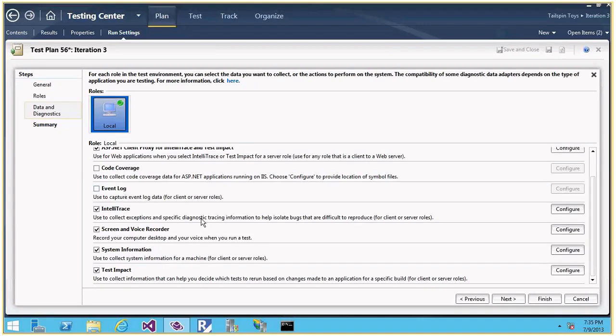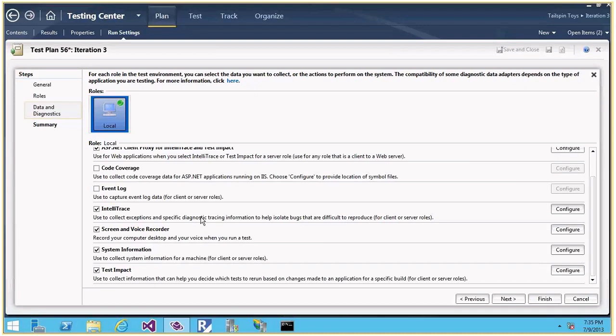IntelliTrace is one of the very important data to be captured. Using IntelliTrace, I can collect all the actions or the traces of the application. So when the tester starts testing the application, he will open the application. If it is a web application, browses the web application, clicks on a button, enters some details. So in the back end, all these methods will be executed, right?